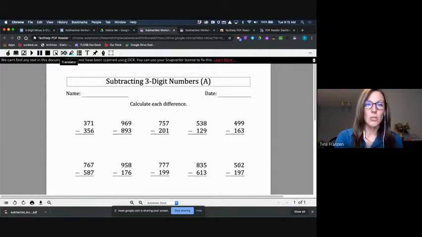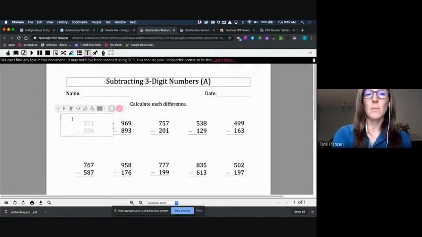Here's a translation tool. So again, if I had my words where it's not just a picture like in the PDF version, I can have this translated, let's say from English to French if that's in my settings. Highlighting tools, I can highlight some of the text if I wanted to. Again, this is just kind of like a plain picture right now, so it's not going to work the best that way. But here's what's really neat, this typewriter tool. So once I clicked on that, you'll see that it's turned purple. I can click anywhere here, and now I'm given an option to do some typing. Answer the following questions.